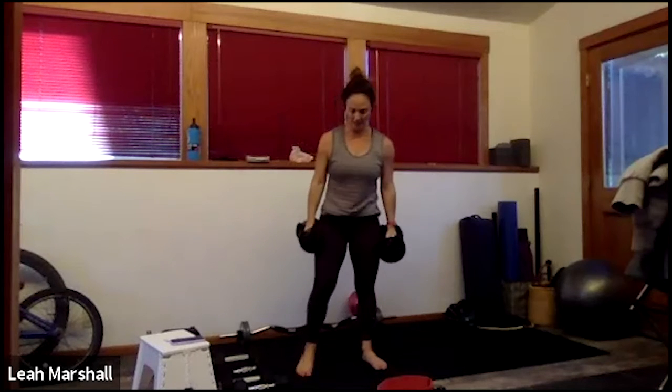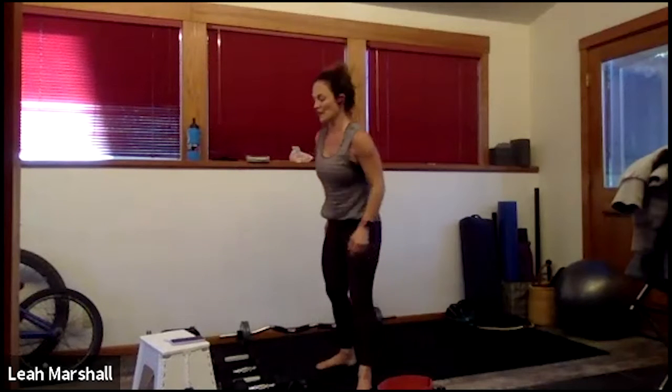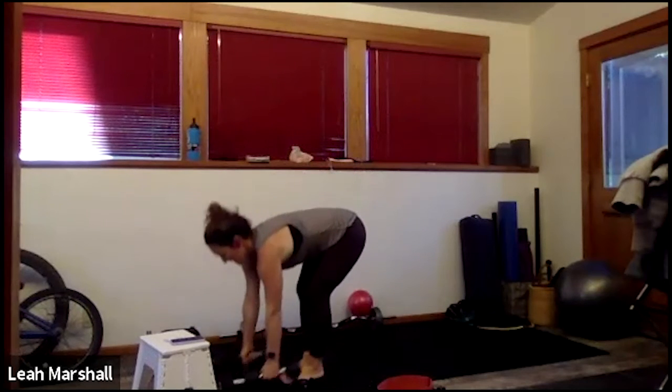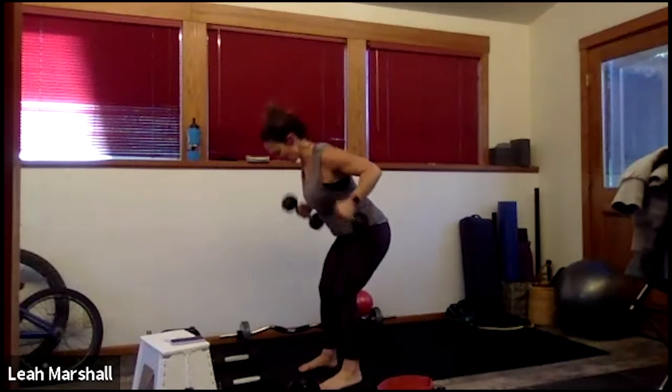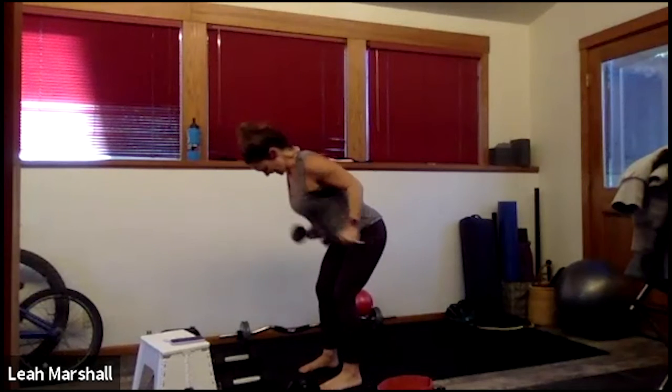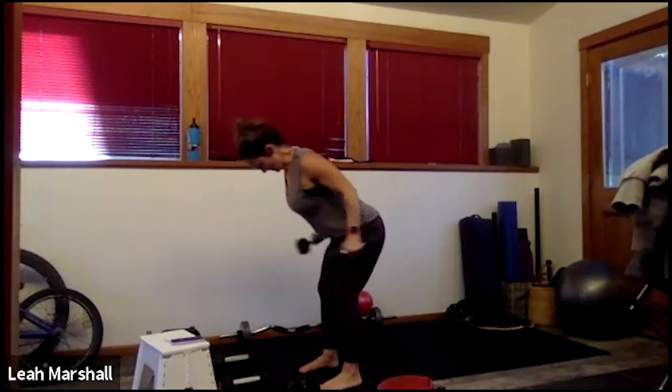All right, if you've got 10, tricep extension is next. You are 1 minute and 15 seconds in. So maybe have a goal of 3 sets. That's my goal for now. I'm gonna start working at my own pace without sacrificing form.